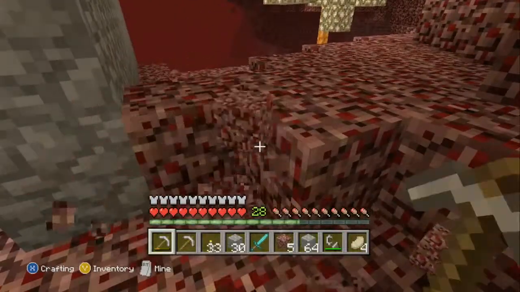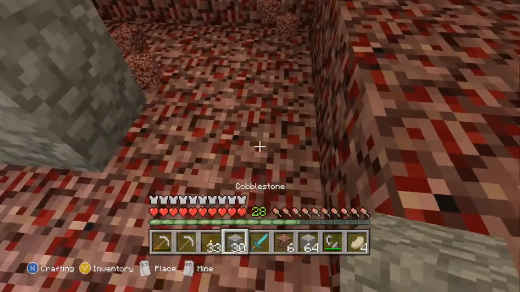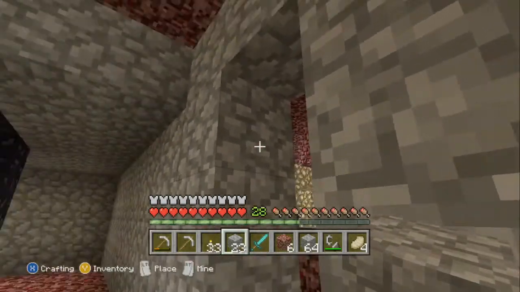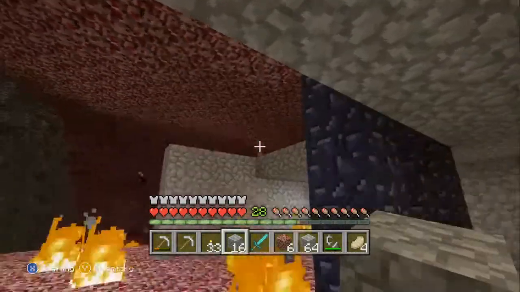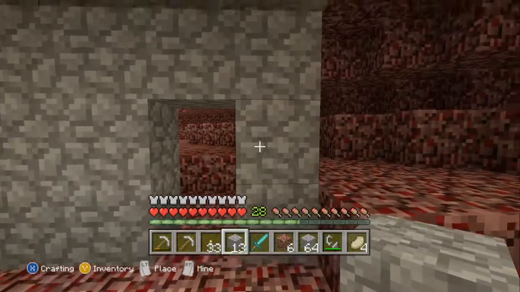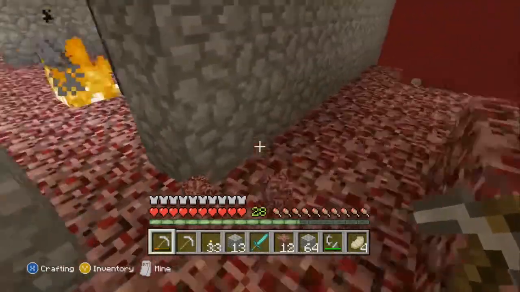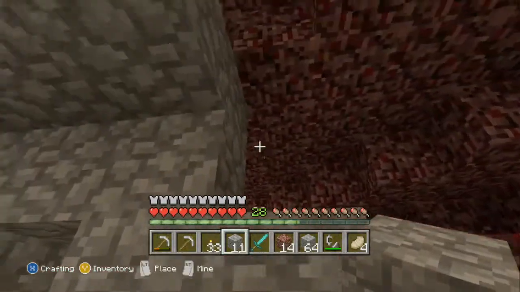Door. You need to get the portal working again. I just need flint and steel. I have it on me. Should I get right with me, eh? I'd say so.